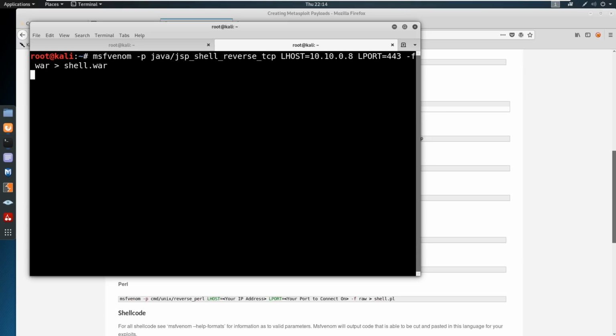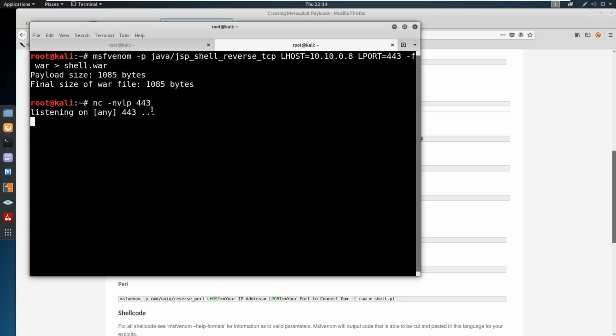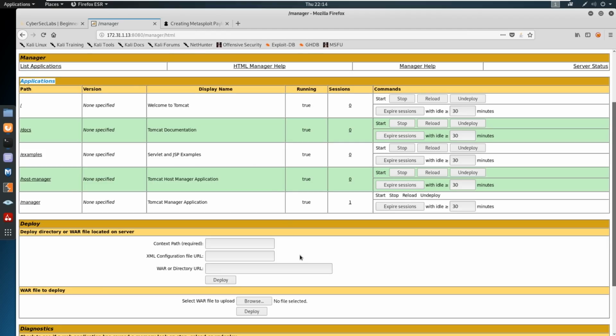Once it generates, we're going to go ahead and just spin up a shell here. We're going to spin up a listening port on 443. So we're going to say, hey, Netcat, I want you to listen for an inbound connection. We're going to get that reverse shell going, and hopefully something will talk back to us. So we got shell.war living in our root here. We're going to go ahead and just try to upload that to this manager.